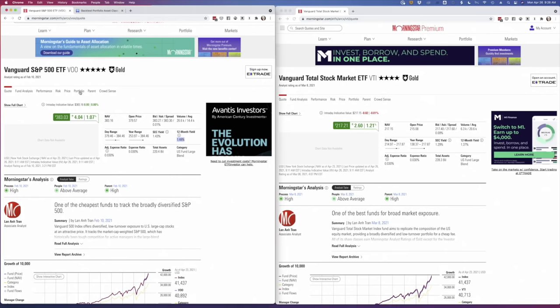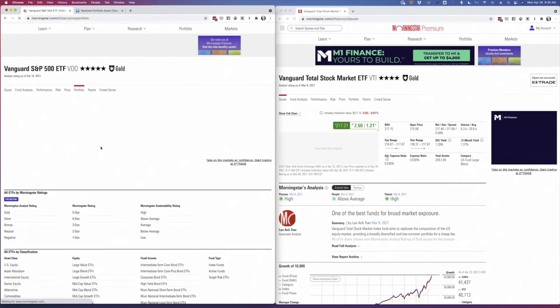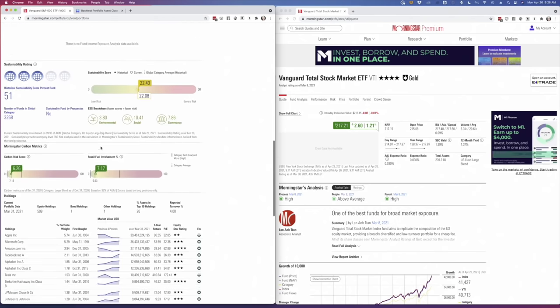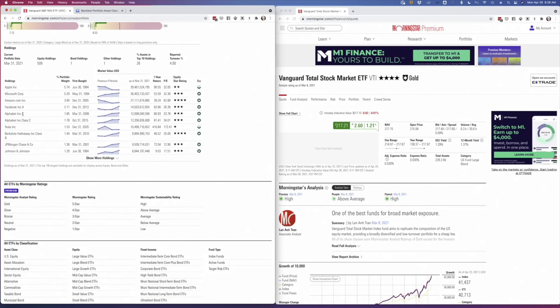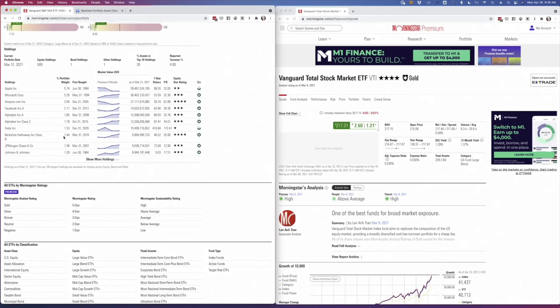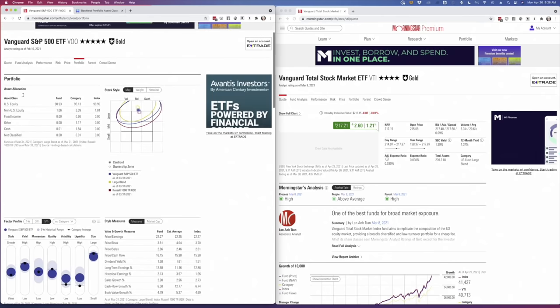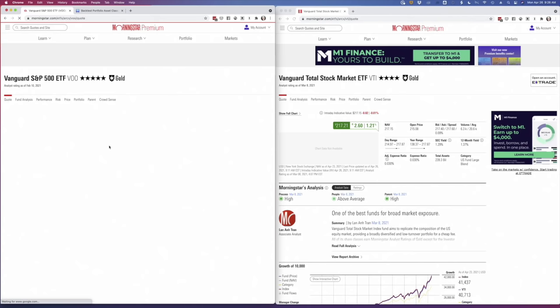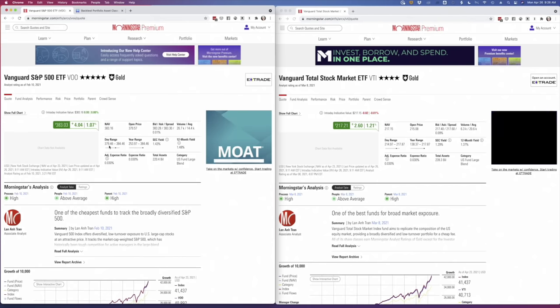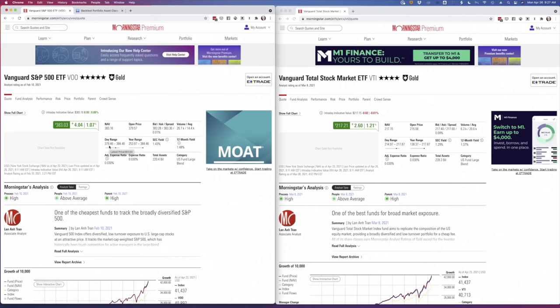In fact, if we shoot back over to the portfolio for a moment and we look at the top 10 holdings, Facebook doesn't pay a dividend, Amazon doesn't pay a dividend, Alphabet, which is Google, doesn't pay a dividend, Tesla doesn't pay a dividend. So there are certainly exceptions, but when you add it all up and look at all of the companies in each index, you're generally going to have a slightly higher dividend yield for an S&P 500 index fund than you will for a total stock market index fund.